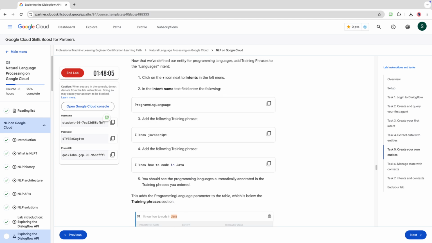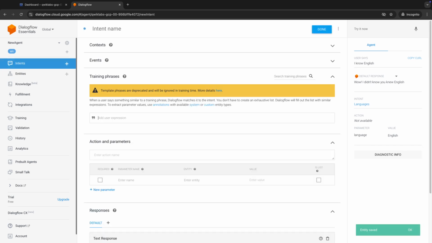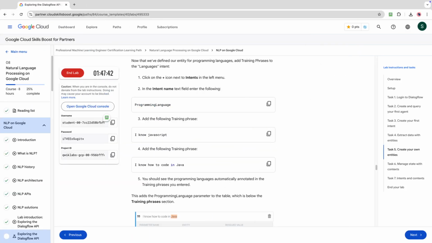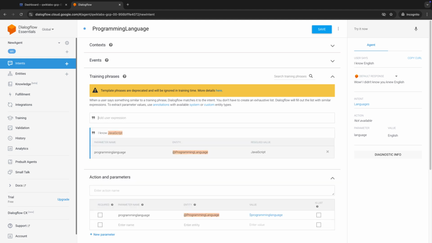Okay. Add new entities. I know JavaScript. This one in the intents. The intent name, programming language. I know JavaScript. The entity is going back to programming languages by default. Okay.